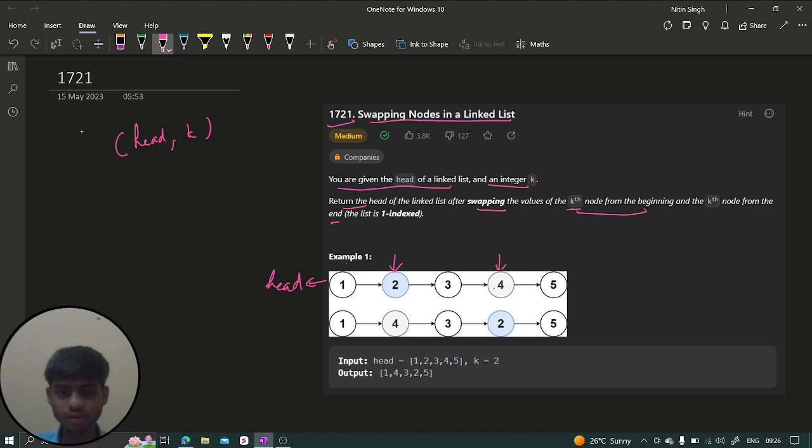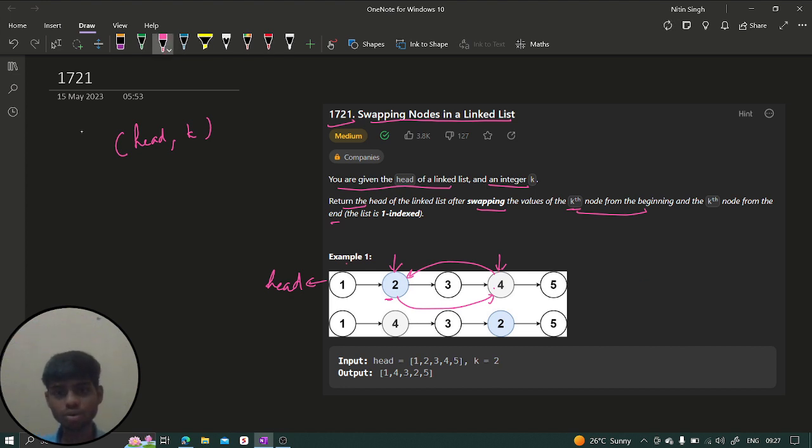You can see this is 0 and 1, this is the second node, and from the end, this is the first node, this is the second node. So we have found the beginning kth node and the end kth node. Now what we have to do, we have to just swap these. So 2 will come here, 4 will come here. So this is the problem. After doing this thing, we again return the linked list, which is nothing but the head only, right? We can return this particular thing. So I hope now you understood the problem.